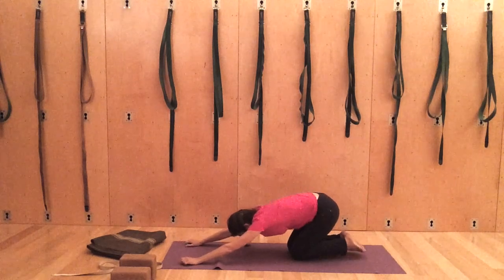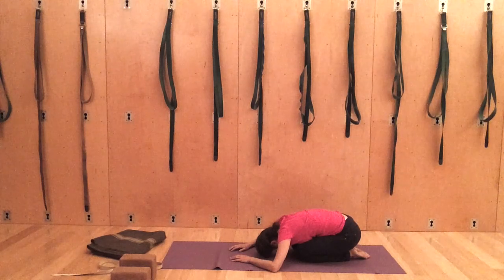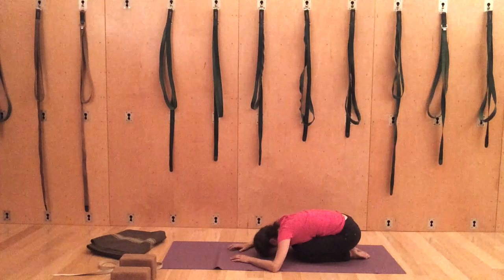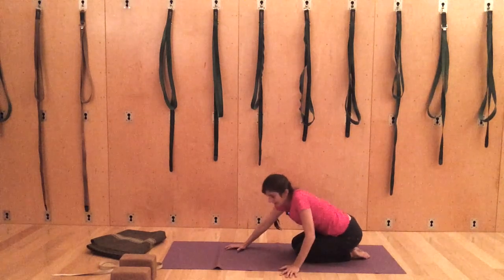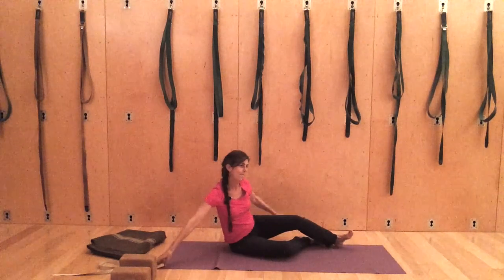And child's pose. Inhale, come on up to sitting. And find your strap. And then lie on down.